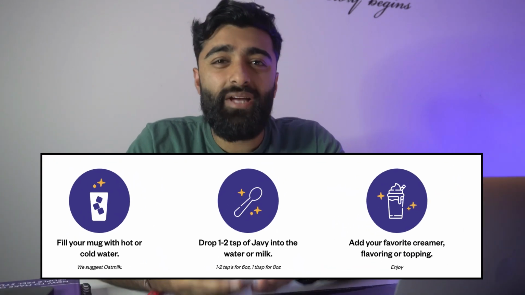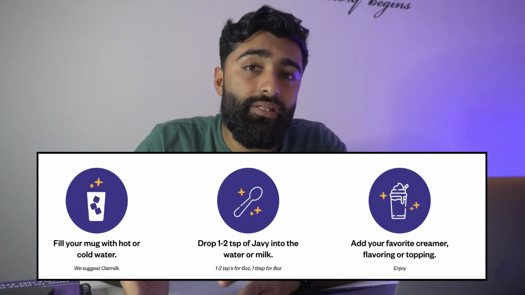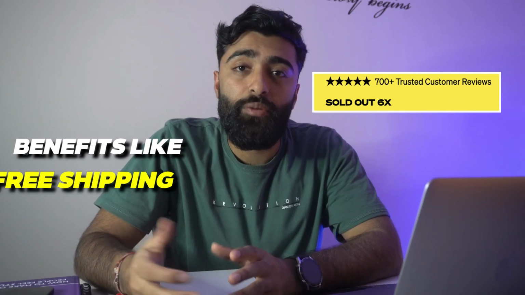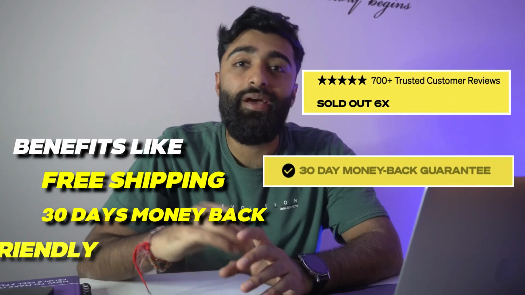Now, if your product's a bit more complicated or new to the market, you might want to show a step through on how to actually use your product and how it would make sense in someone's regular life. If your product is quite self-explanatory, you can use this section to talk about more features or benefits that you haven't mentioned at the top of the page. Now, these benefits can be as simple as free shipping, 30-day money-back guarantee, keto friendly, any of the following. Make sure you try to include as much value as you possibly can.